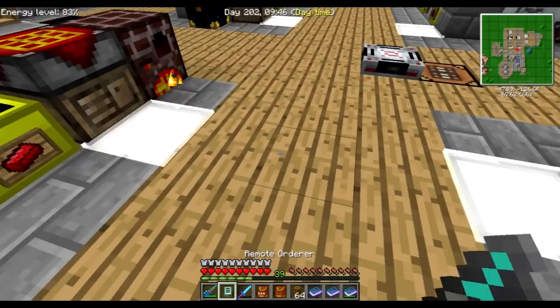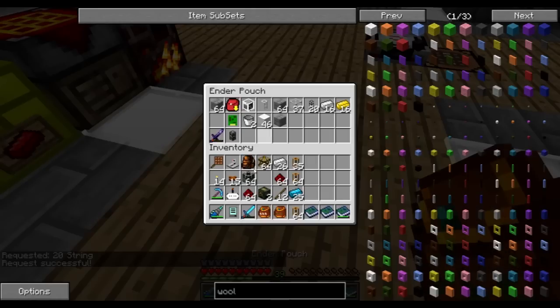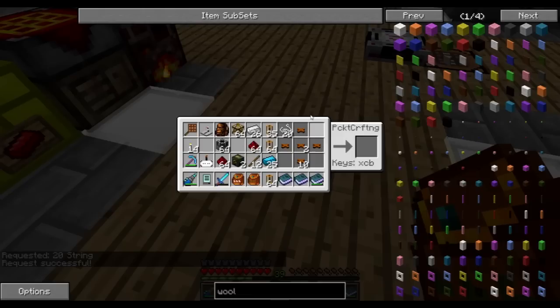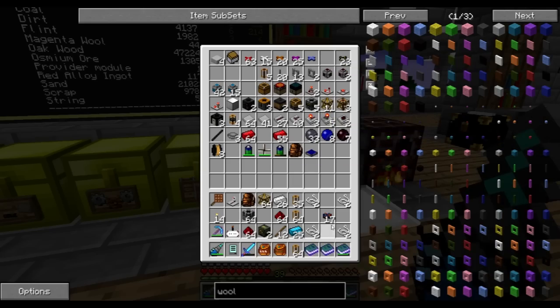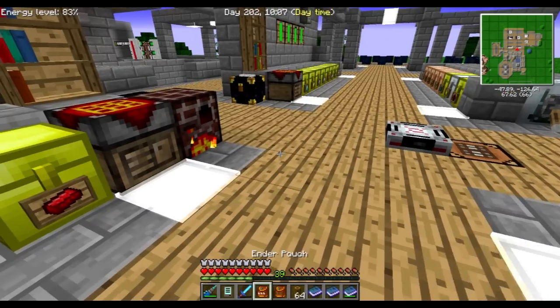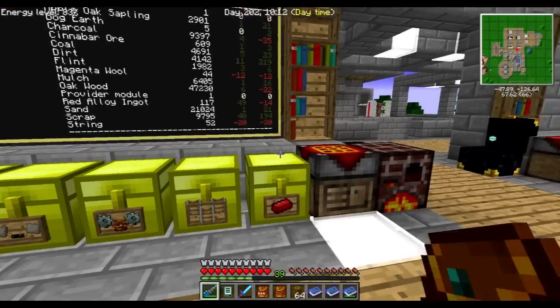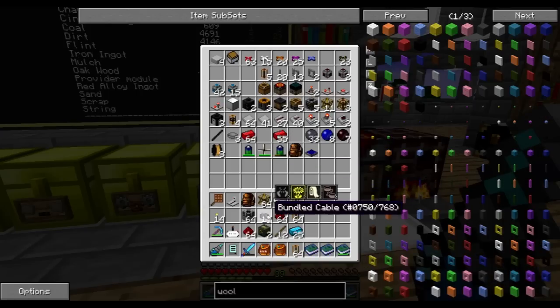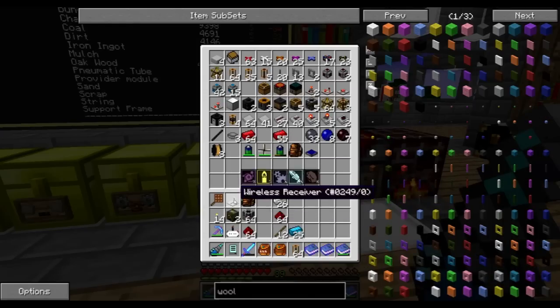And string, do we have string? Yep. It's kind of a smart recipe, this. There we go. And bundled cable. I have some 17. I should be fine with that. So we have bundle cables. We can request it from here when we need it. Support frames, tubes, the motors and block breakers I will keep with me.